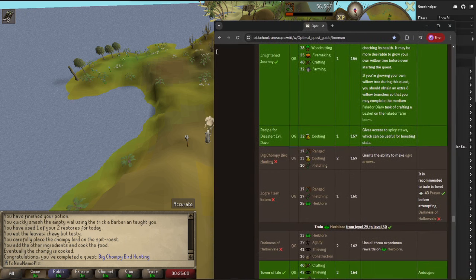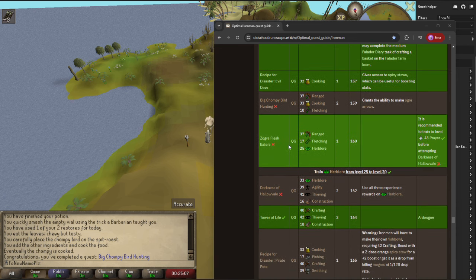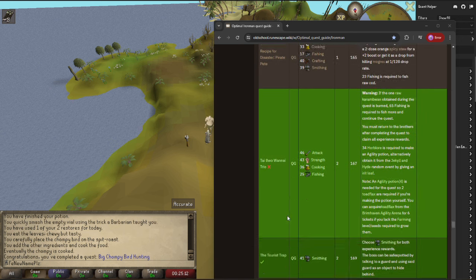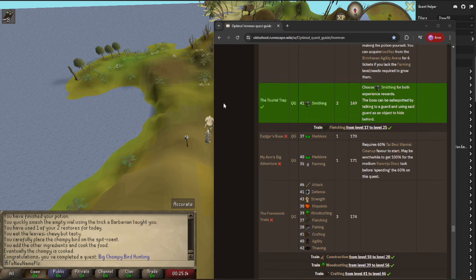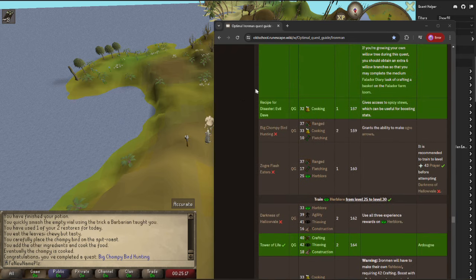I think we're just gonna keep going down this list, and it looks like the next one is Zogre Flesh Eaters. So go ahead and do that. Like I said, we're slowly moving down the line, getting closer to going through with them.